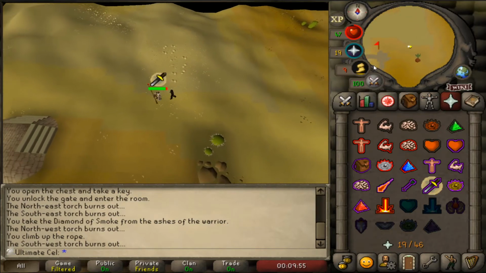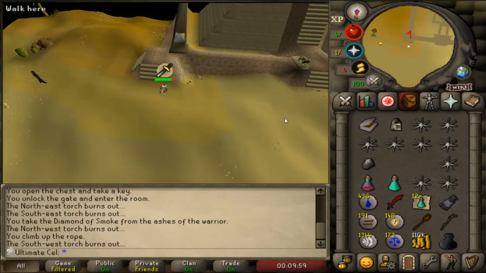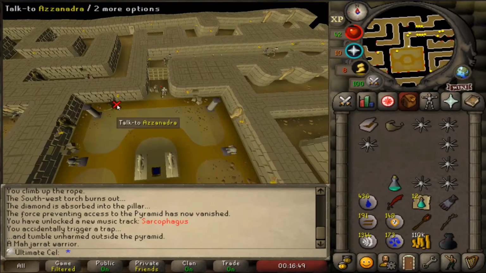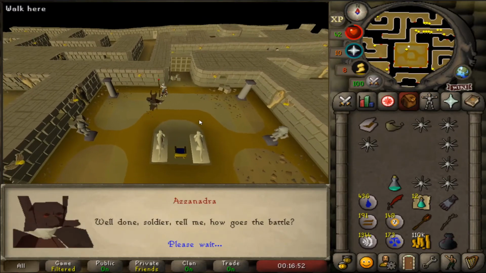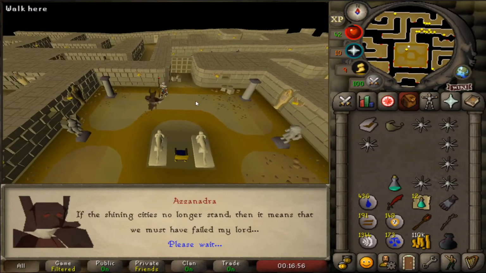Okay. Yep, we are indeed getting attacked. But it's the last diamond, so now we should be good to go. Alright, here we go. Azzanadra is a ghost for some reason instead of a Mahjarrat.